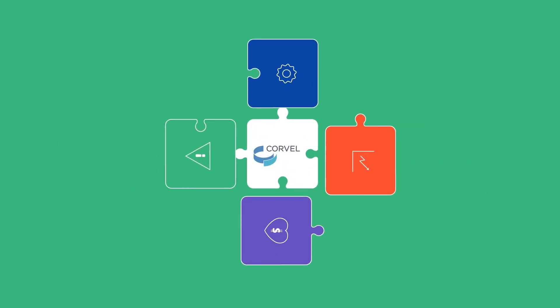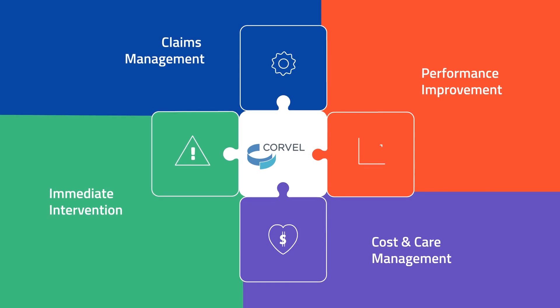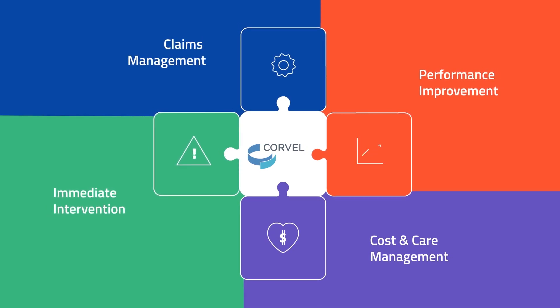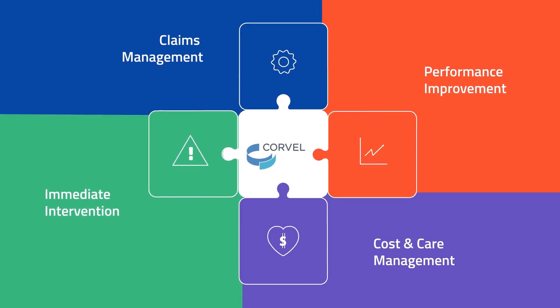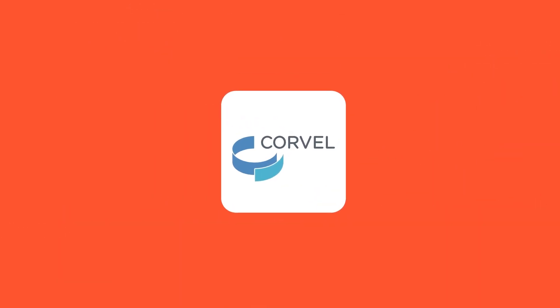You need to adapt to us — they adapted to me. CoreVal is a huge company, and for them to do that for me — you just don't get that kind of service from other insurance carriers or TPAs. At CoreVal, we continuously invest in our technology and our team to provide industry-leading savings, customer service, and compassionate care for every injured worker. Together, let's do more.